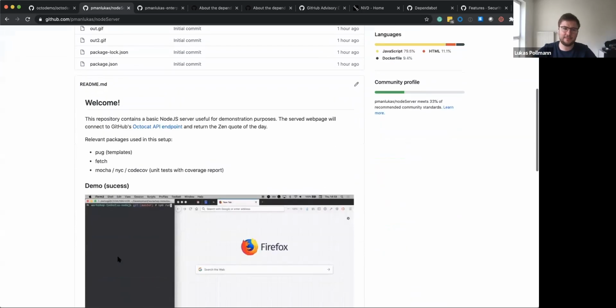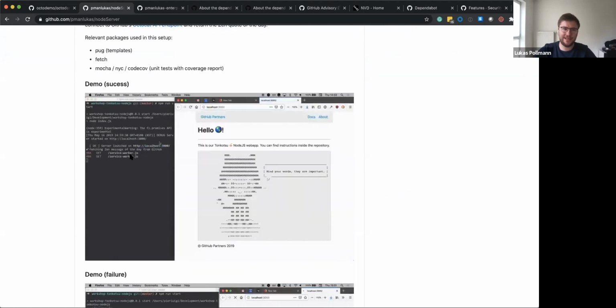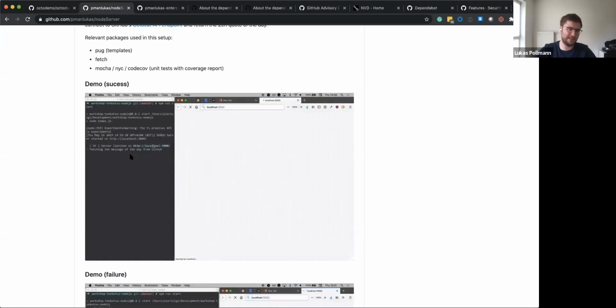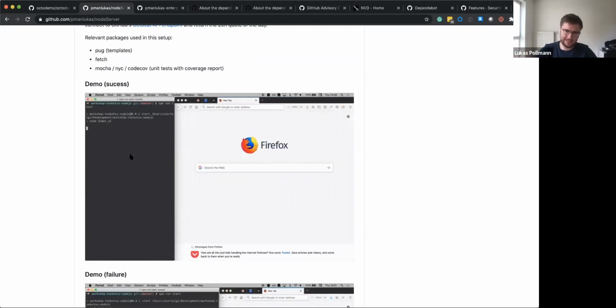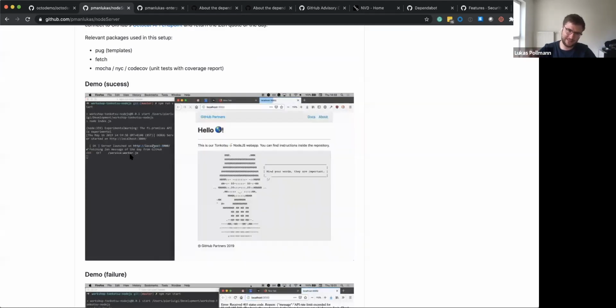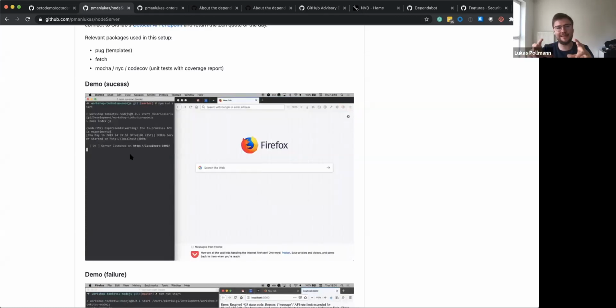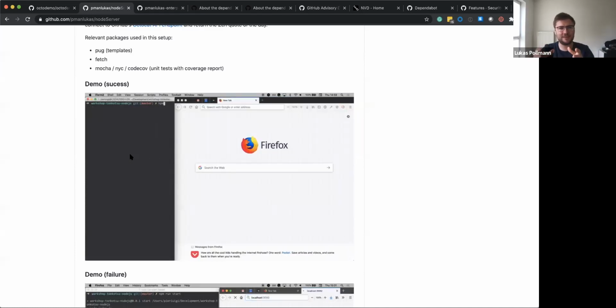And this little project is really simple. You can see here in the GIF, it's just a simple web server. So that's usually what you would do starting a Node.js project, creating a little server, showing something, and then test this. And what you can see here is that this server is using an endpoint from our API that creates a little animated Mona Lisa with a scent of GitHub.